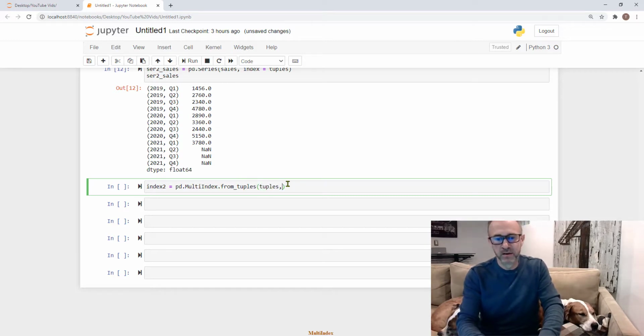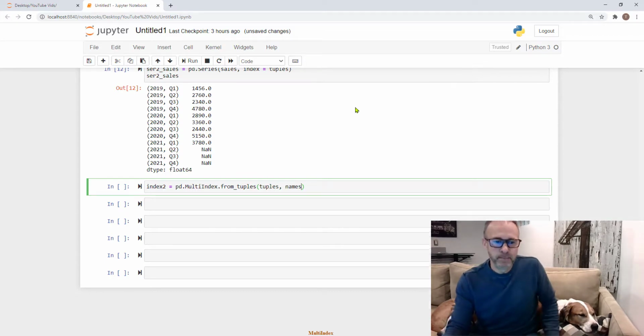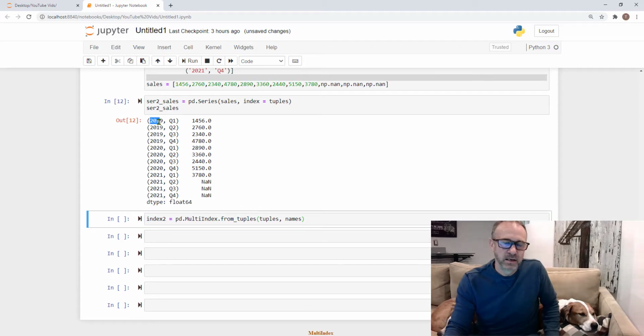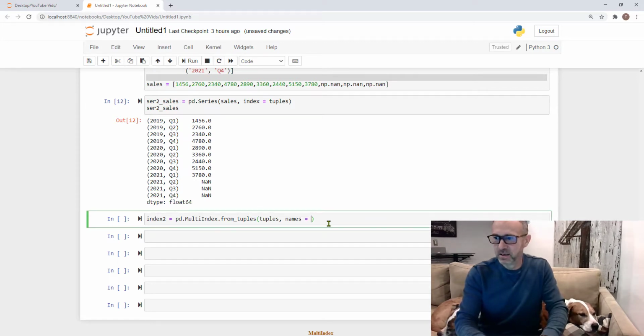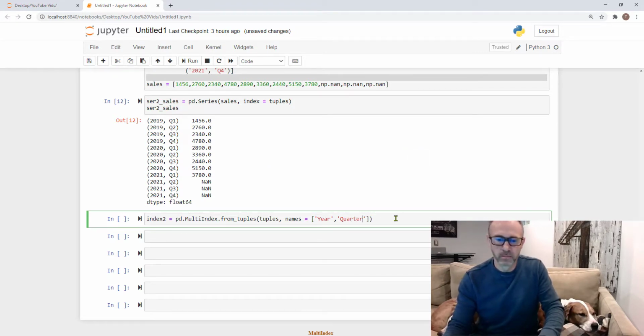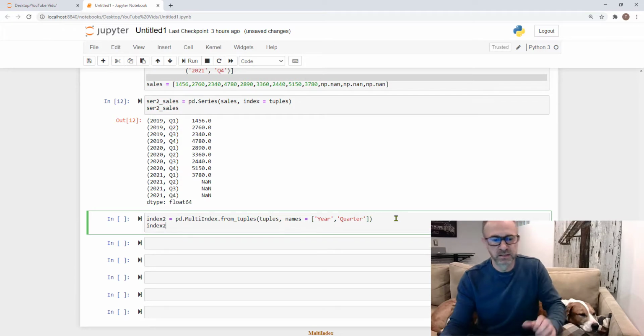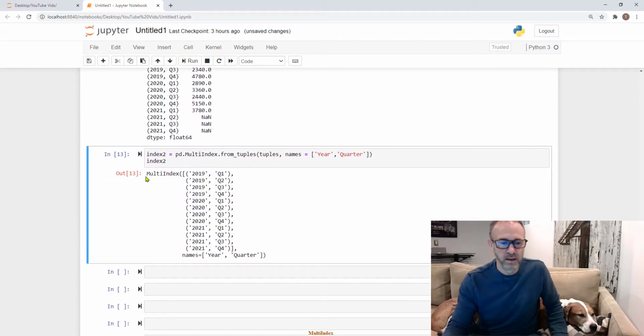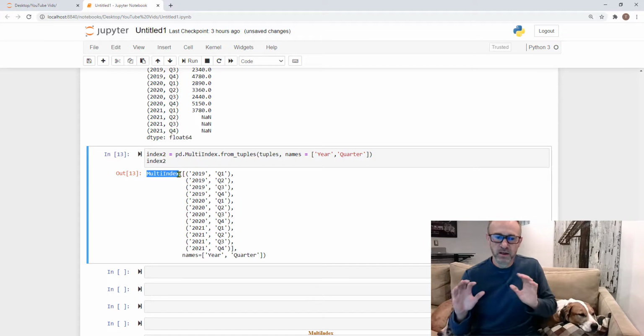Bring in our data for our first parameter, and then we're going to name the years with years and the quarters with quarters. So I'll type in names equal to, and because we're doing this as a list, I'm going to bring in brackets, and we're going to do year and quarter. And then underneath that, go ahead and type index 2 to print it out when you run it. And there's our multi-index. Okay, good so far.